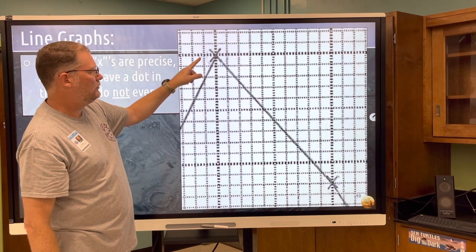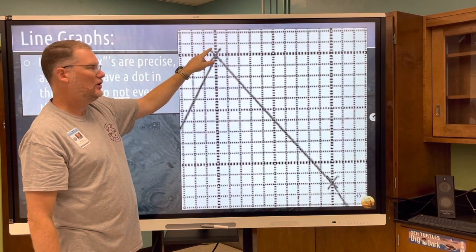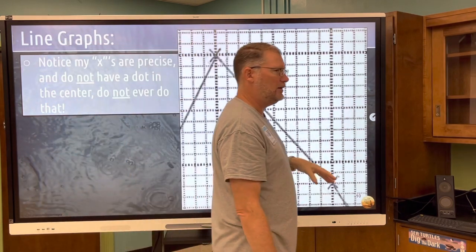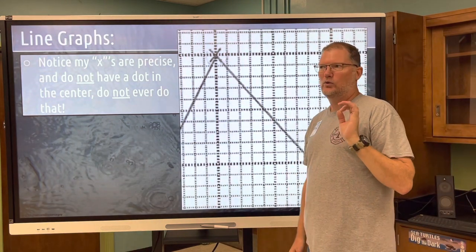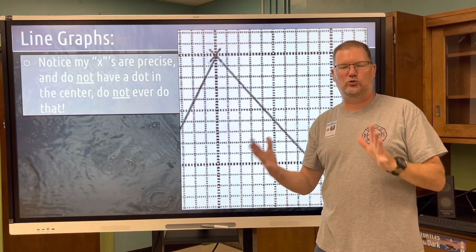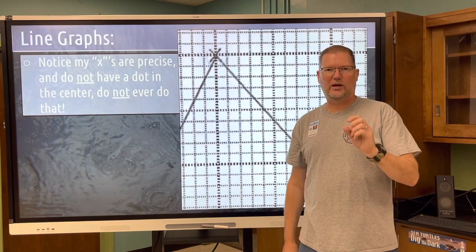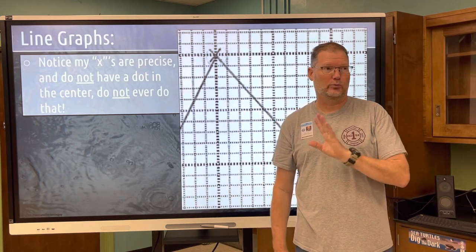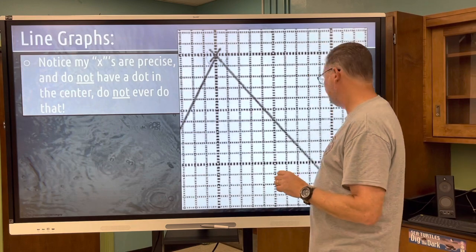So be very clear that you don't circle this. You don't put a dot. Because at one point, I believe they accepted circles with dots, but I'm not sure if they're doing that. So we're not going to vacillate, flip-flop between the two. We're going to pick one, that's going to be the little X's, and that's how we're going to plot our data points on all of our graphs, okay? Little X's.